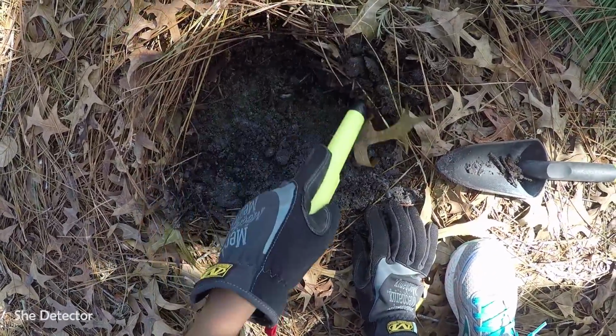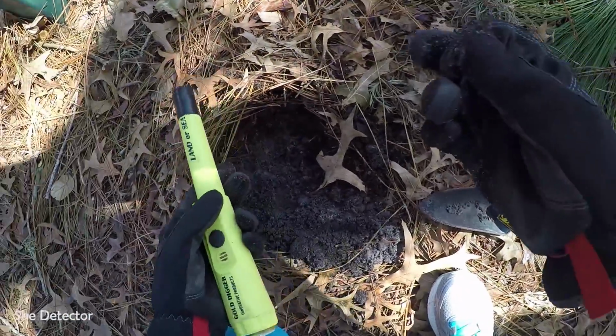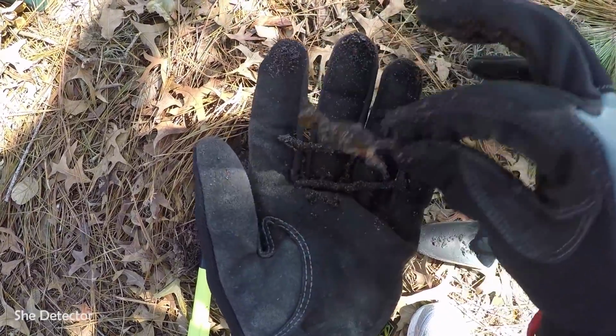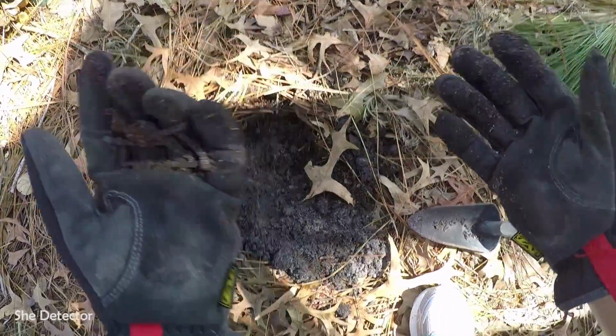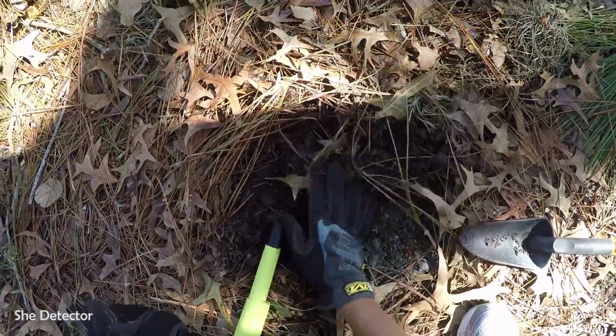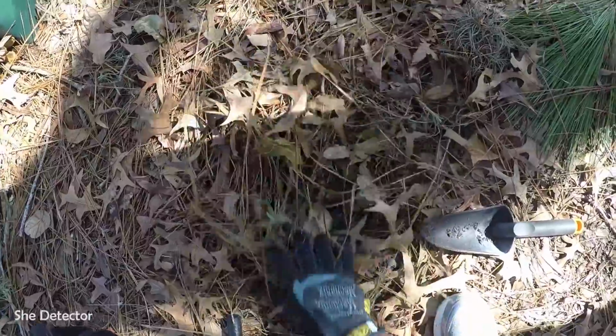Alright. So, I don't know what these are, but it was picking up multiple targets. I think you guys could hear it. So there were multiple targets there, obviously. So we'll cover this back in.